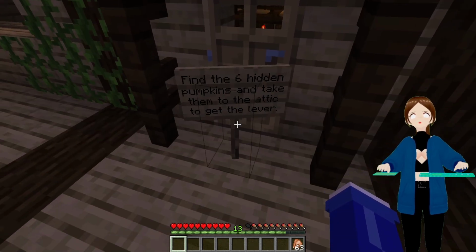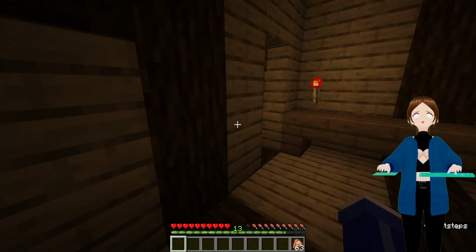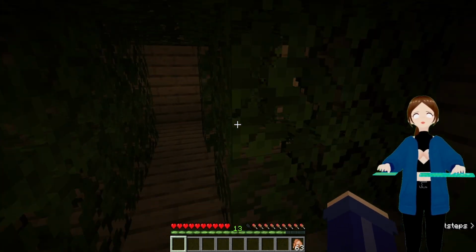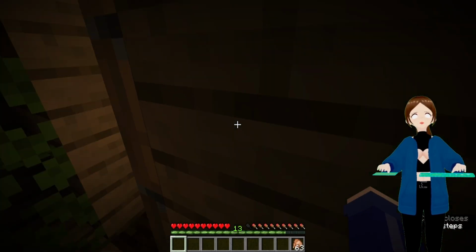Find six hidden pumpkins and take them to the attic to get a lever. Oh gosh, a maze. Simple maze, but still, there's nothing in the chest. Is that a decoy?